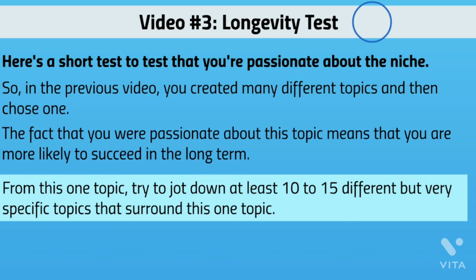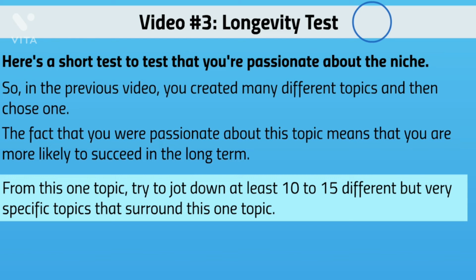Say, for example, let's take the example of kidney stones. With kidney stones, there can be dieting. For example, certain foods create kidney stones, and certain supplements can actually help pass the stone without surgery. Now, can you create 10 or more topics? So I created 2 out of those.